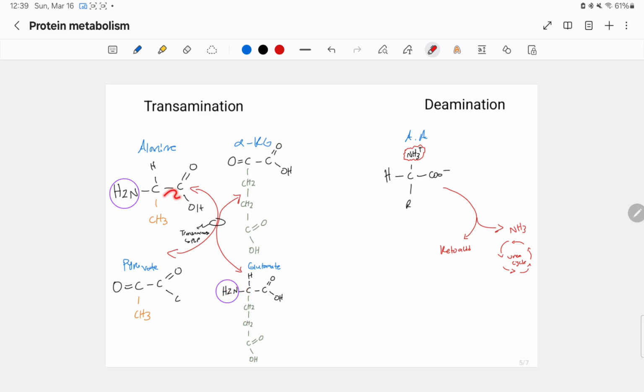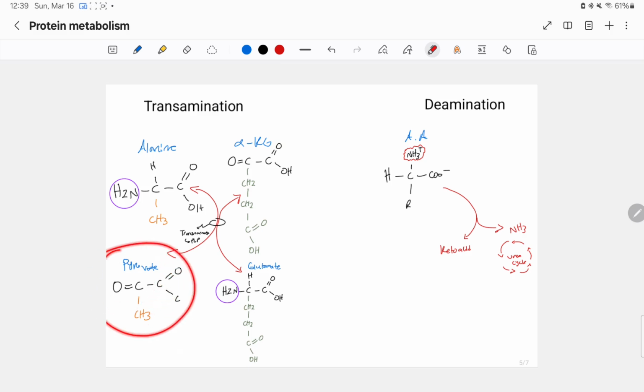So we go through a transamination reaction where we take one amino acid like alanine and transfer that amine group onto the alpha-ketoglutarate. We take these two, react them with one another, and we get glutamate and pyruvate. What is pyruvate? If you remember, pyruvate is part of the glycolysis chain. It's the last thing we make before we go into the Krebs cycle.